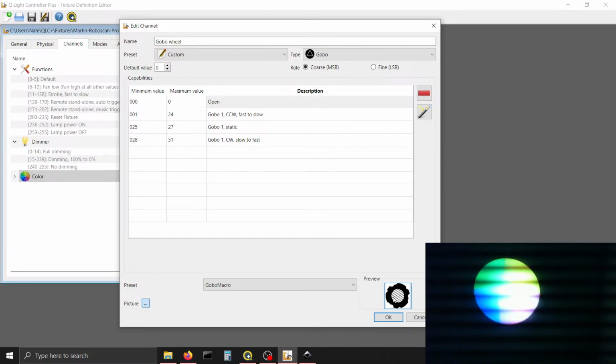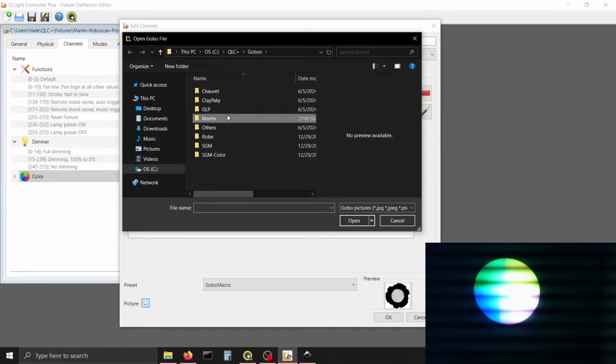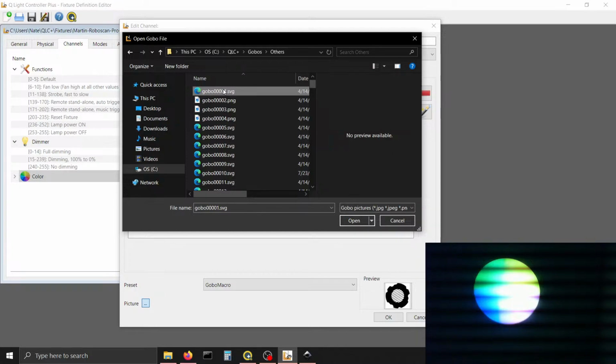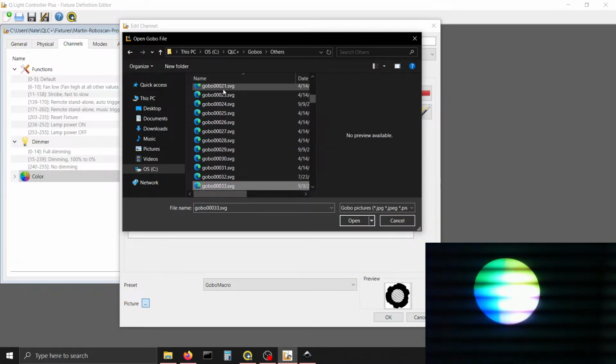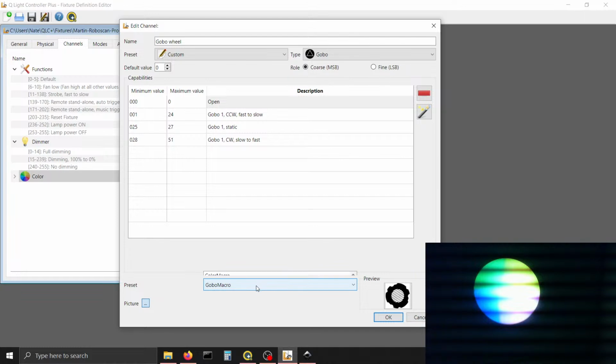But actually, that's not the right one. This one's supposed to be open. So let me go find a generic open gobo. Actually, I don't think we even need to state one, in all honesty.